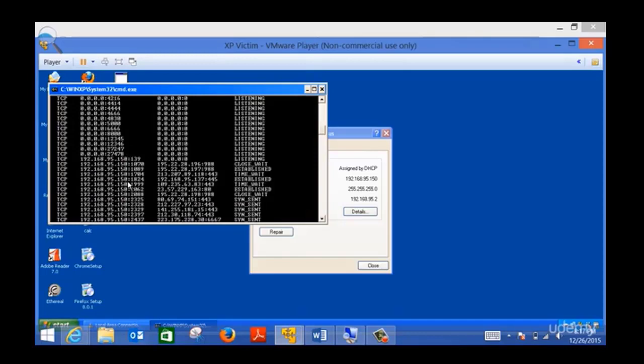And let's see, 44. Yeah, here we go. So he already succeeded in opening a port remotely on the victim machine. So on any computer that has Windows XP, we used these tools just to run the exploit and it will open a port on this machine. Now, what should I do with the port? I mean, yeah, it opened a port. How can I connect to an open port?